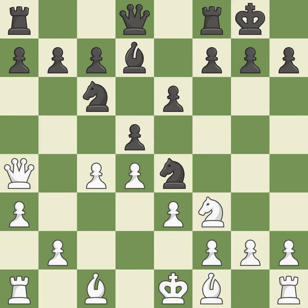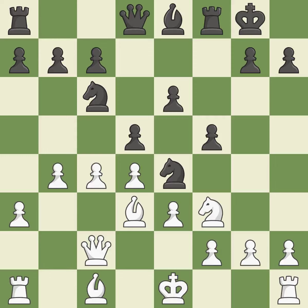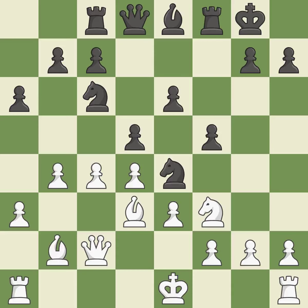This activates a bishop by developing it off of its starting square. This threatens to reveal an attack on a queen. This prevents the adversary from making a queen attack known. This wins a knight's tempo while also developing a piece. The knight is now sufficiently protected. As a result, the bishop may now control more squares because it is in a better position. The game was almost evenly matched, but black is now worse.